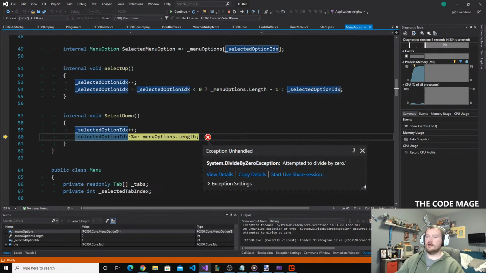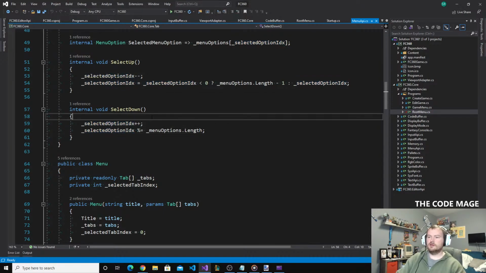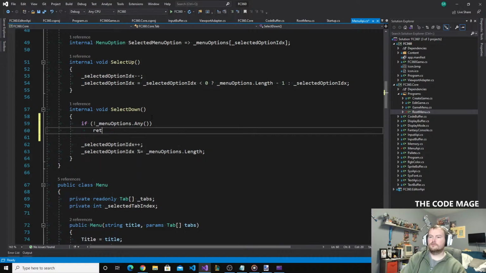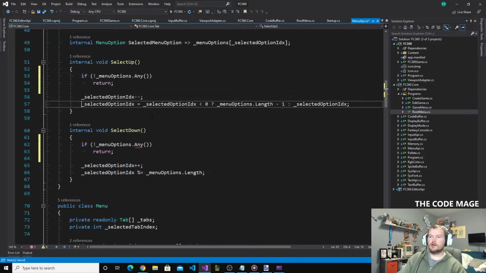But if I go up or down, it definitely gets mad because there's no value in there. There's no menu options, they're just return.